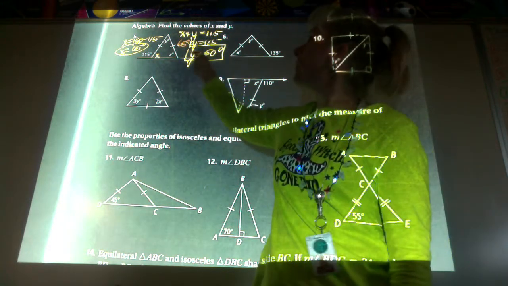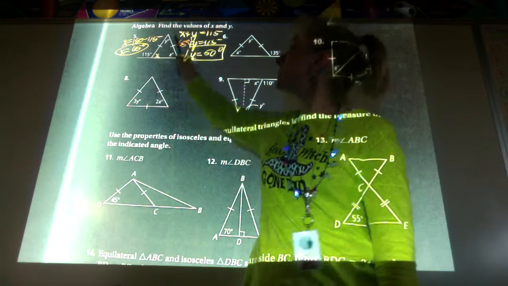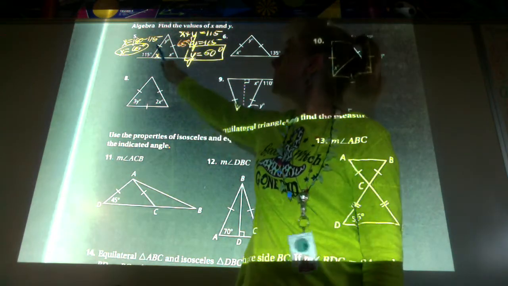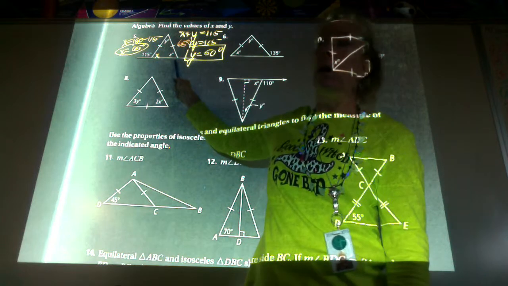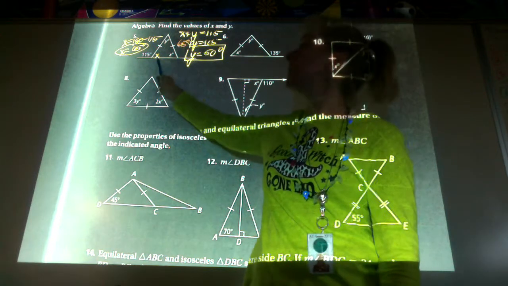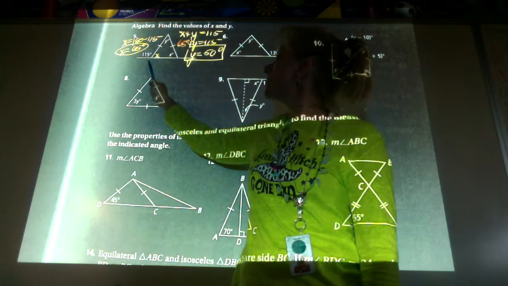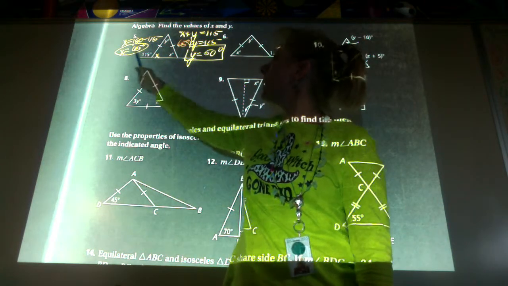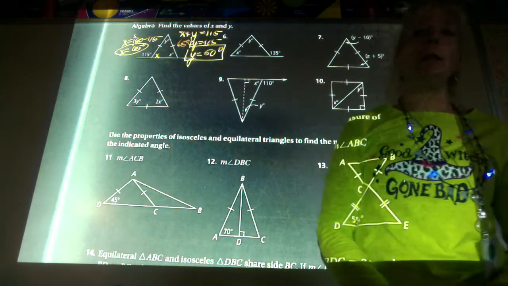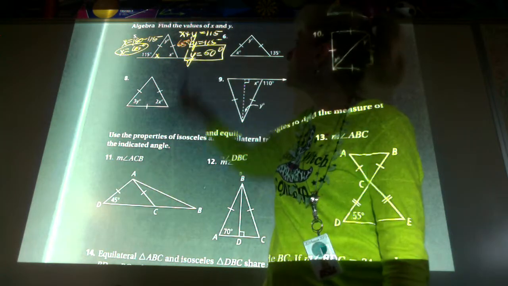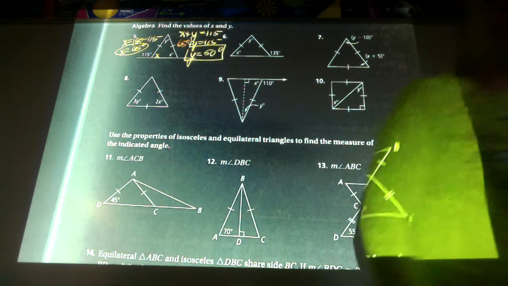But we've got two different variables here. Then you notice that this is an isosceles triangle, and these are the legs, so the sides opposite those legs are congruent. So if that's x, then this is x. These two form a linear pair, so you can subtract 115 from 180, and you get the value of x, which is 65 degrees. Then we can replace x here with 65 degrees and subtract that from 115 to get your 50 degrees.